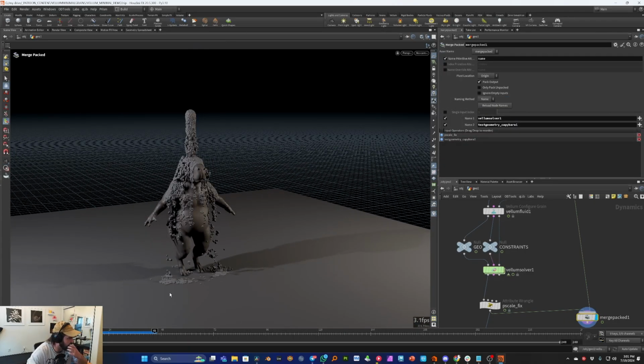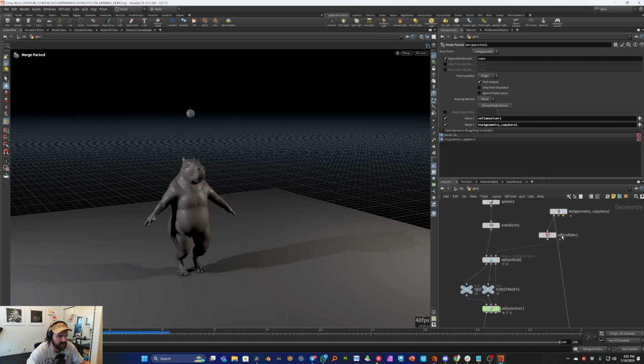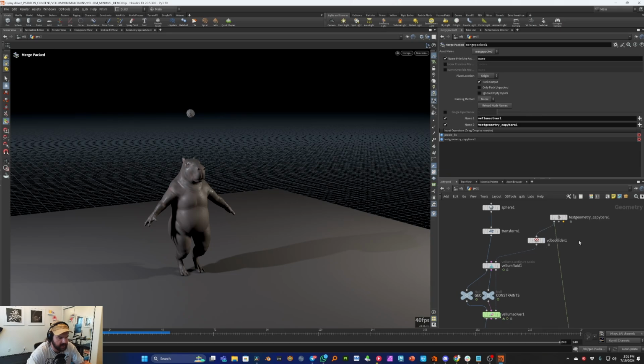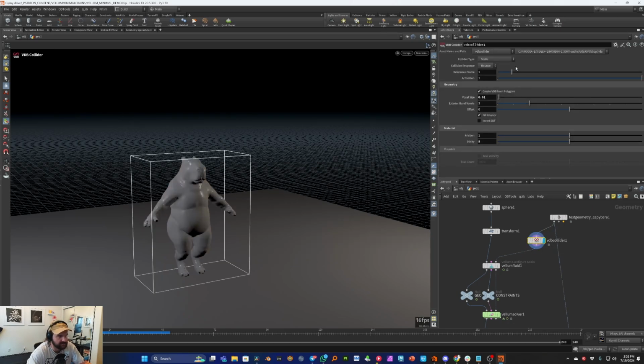I think it would also be fun, though, if we could make it so that our character was moving in some way. Now, there's two different things that we could do. One is if our character is deforming, it's going to be a bit slow because it's going to be slow to purely recalculate and re-import this VDB into DOPS every single frame.